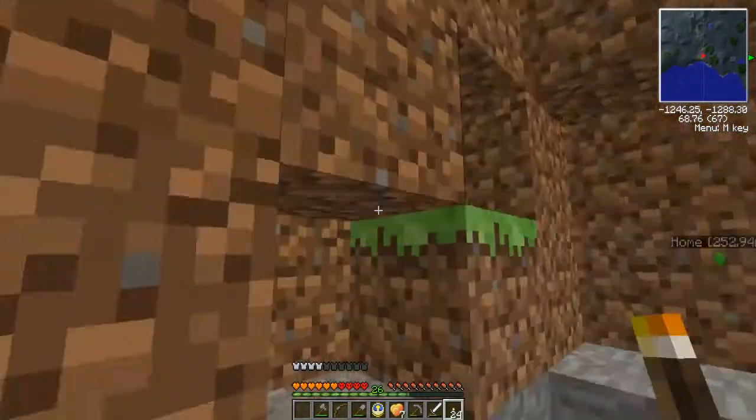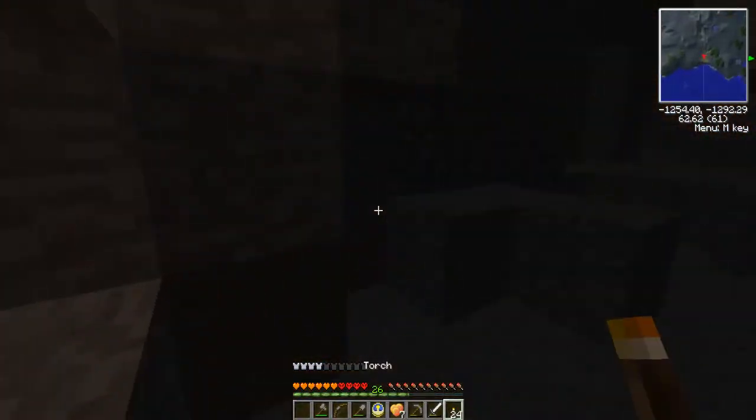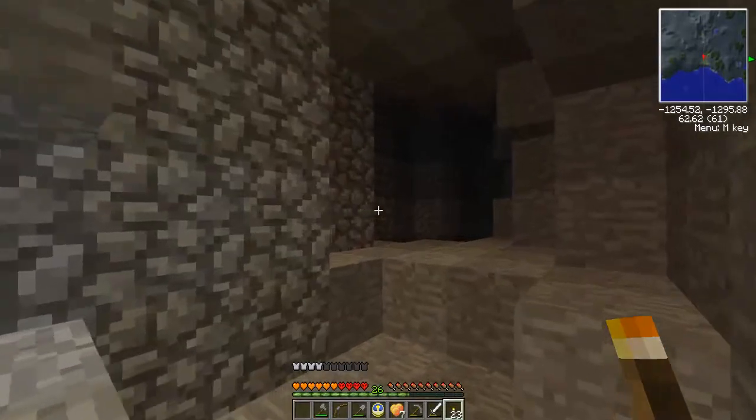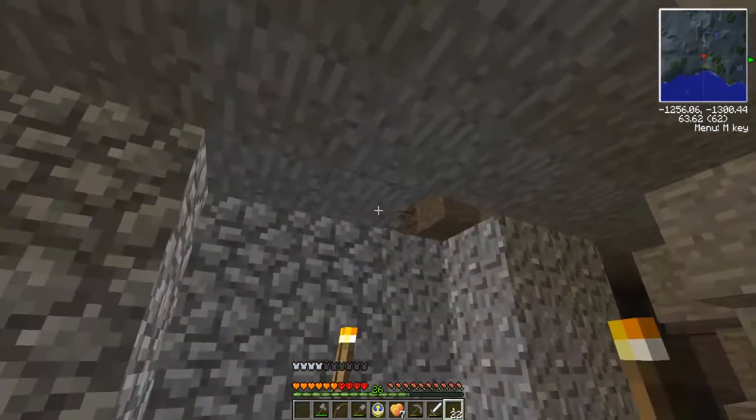And my items are in weird places. I just noticed that. They're technically reversed to what I usually... Oh, it's a spawner. That's why. A spawner here.